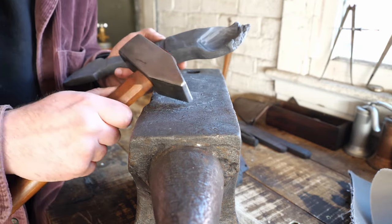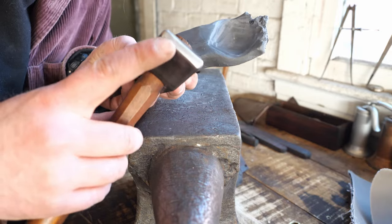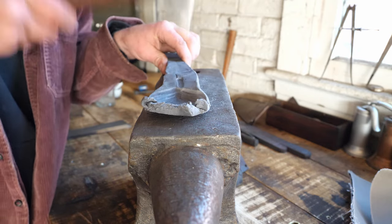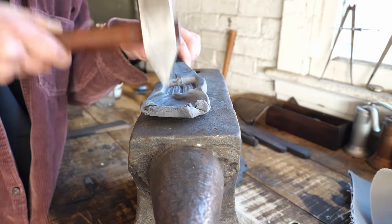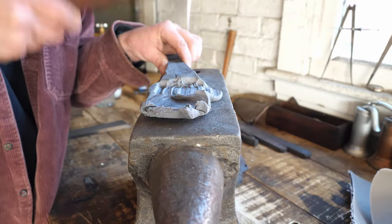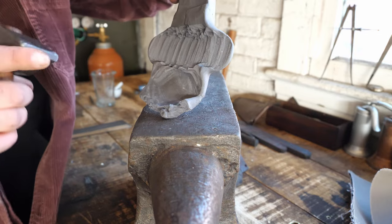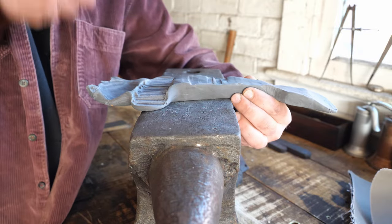Makes sense. The peen, however, which is essentially just a cross section of the face on the back end, you can see it's not rounded either. If it were rounded, it would behave more like a chisel. What this allows me to do is have a great deal of control where I can widen a bar. So I was able to make this a whole lot wider without gaining in length. Inversely, I can gain in length without gaining in width by using it perpendicularly.